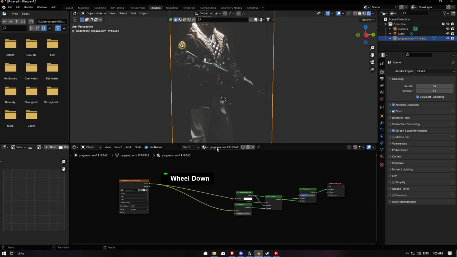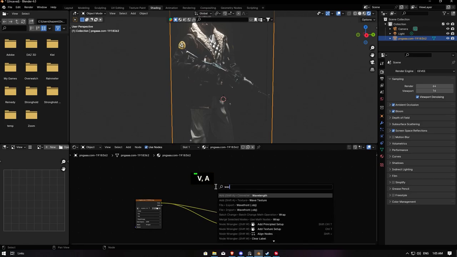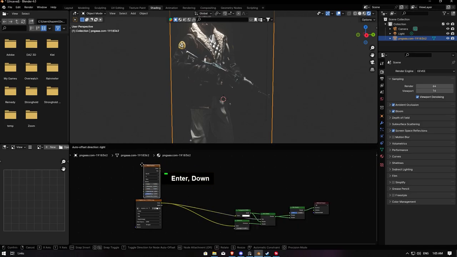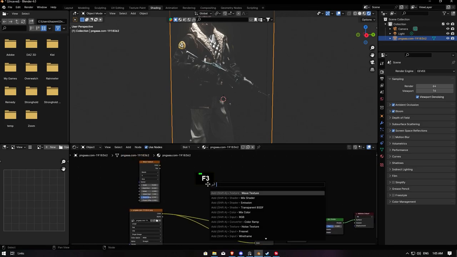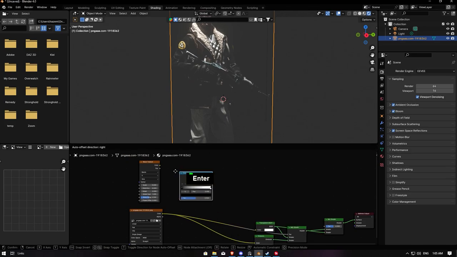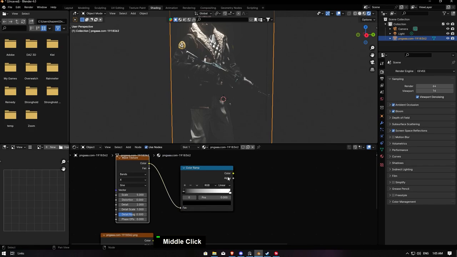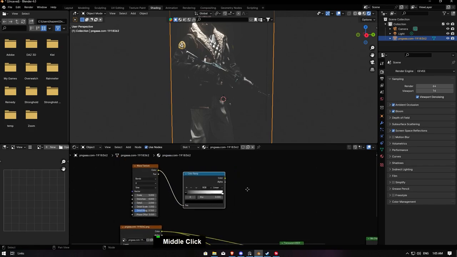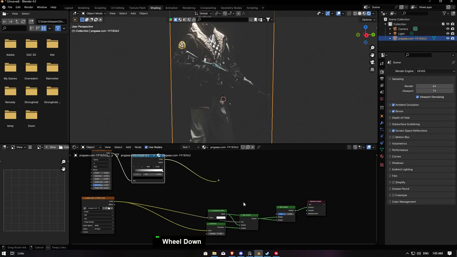So now we need to add a neon or this hologram effect. This was the basics, so we're gonna go here and hit F3 and type wave texture like this, and we're gonna control it with a color ramp. So we need a color ramp here and go from color into the fac, and the color here going to the second mix shader like here, and connect color to the fac.